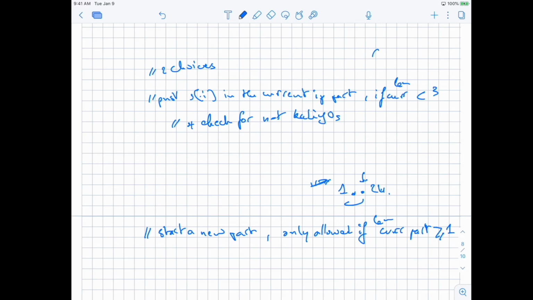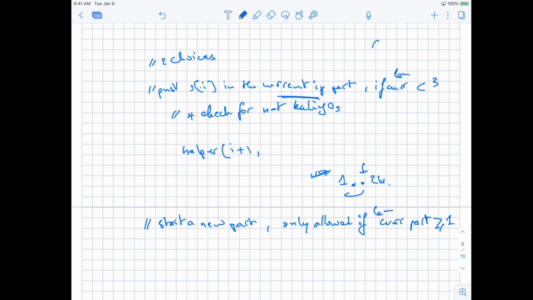But then after that we can just call helper again on the next index of S. And since here we are staying in the current part, right? So the first choice is adding s of I to the current part. We can keep the same position and just move parts. But the other thing is we need to change parts at the position to include this s of I. And so it's just going to be like this. But because this is backtracking, we will just need to save whatever value was in this so that we can add it back at the end. I will show you that in the detailed implementation. But the main idea to think about is how to change it and how to call your function.